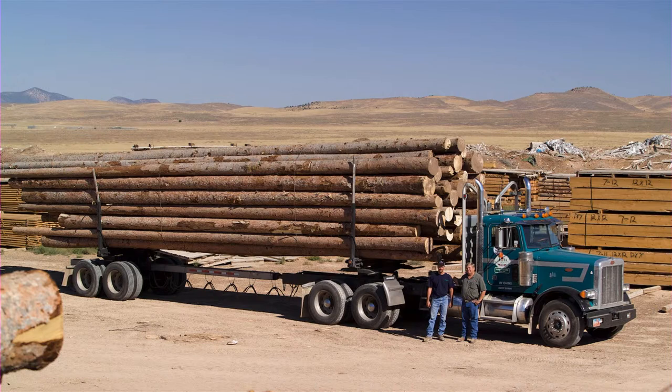I'll tell you what, Sam Satterwhite is so proud of that truck, and he likes to show this picture to all his logging buddies in other parts of the country, because that scene at our sawmill and yard in Gunnison tells you how arid it is and how those trees are naturally dry. Any logger who works in this part of the country can look at that load of logs, how straight and beautiful they are, and they cannot believe that a truck can haul that. It would destroy a truck to put that much wood on it if those logs were wet. It would put a multiplier on the weight involved.